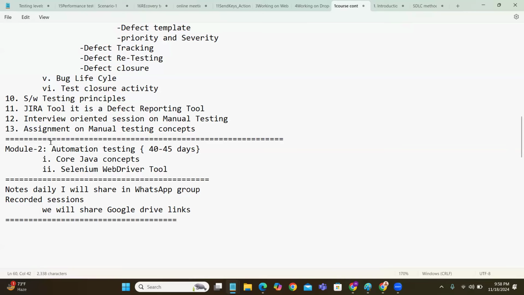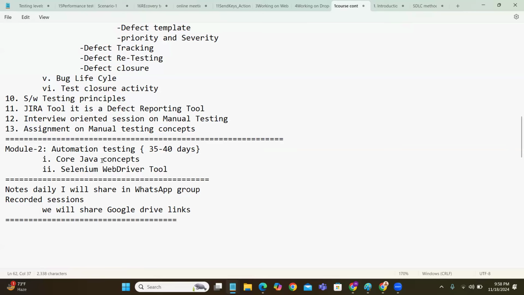After that, coming to module 2, we will have the automation testing, with a 35 to 40 days duration. Whenever you go for automation testing, Selenium is the tool. But to work in Selenium, we have to know some Java concepts. Advanced-level Java is not required for a testing engineer, so core Java concepts are required.